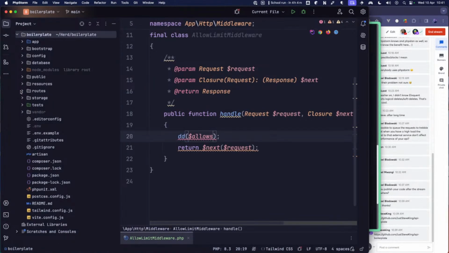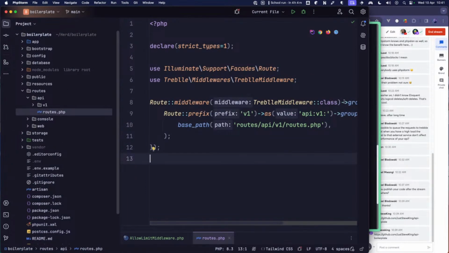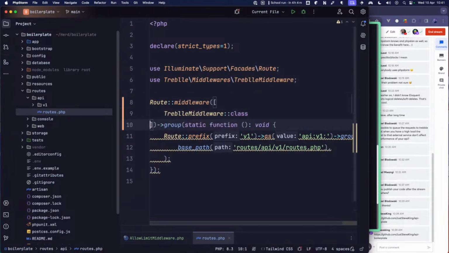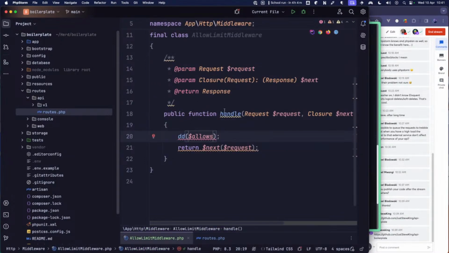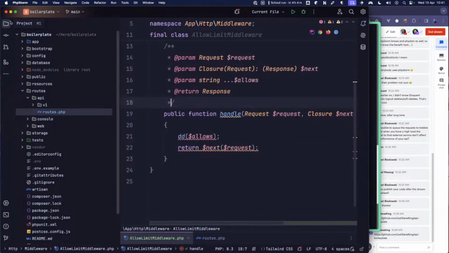What I'm going to do quickly is in API routes, put this down a line so that I can quickly just comment it out because I don't want it for a second. So update the doc.